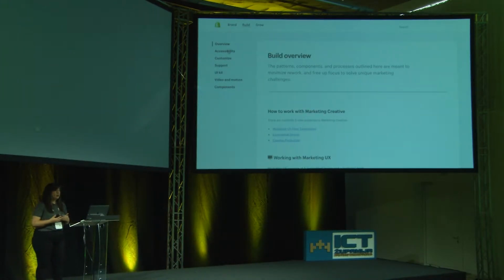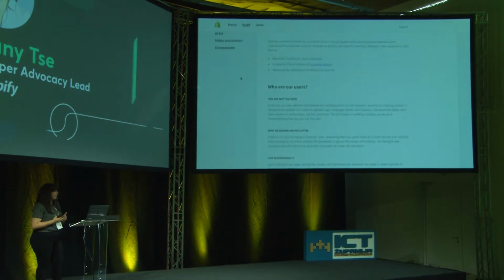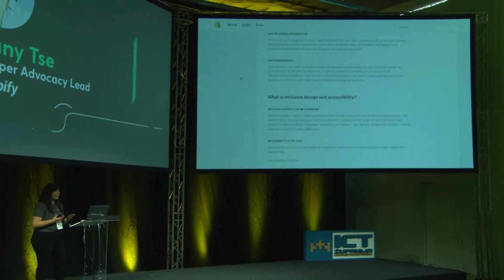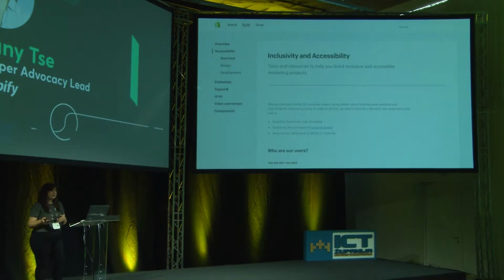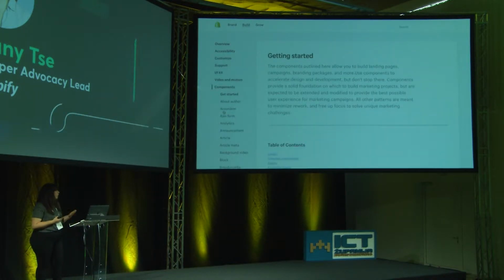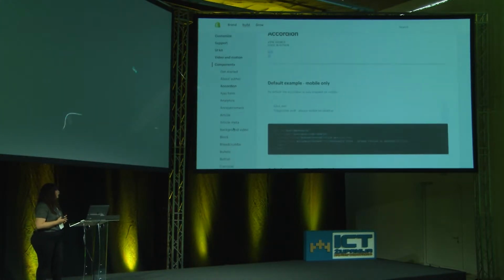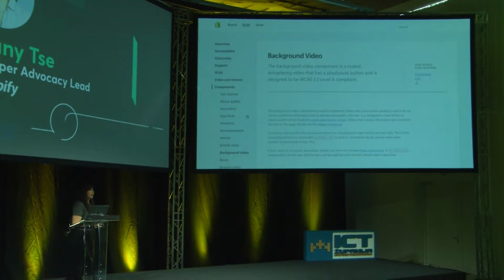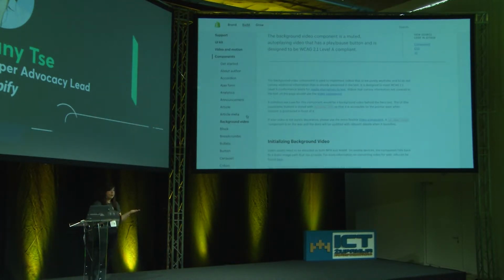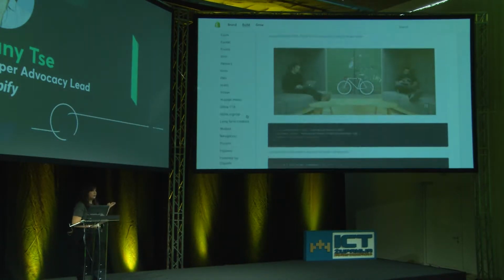Specifically, all of our components come with detailed documentation that outlines expected screen reader and keyboard interactions, and specific accessibility considerations such as ARIA requirements, and it also includes an extensive component library that you can see here. So for new developers joining Shopify, and if you're building and working on some of our marketing teams, this is what you're introduced to.